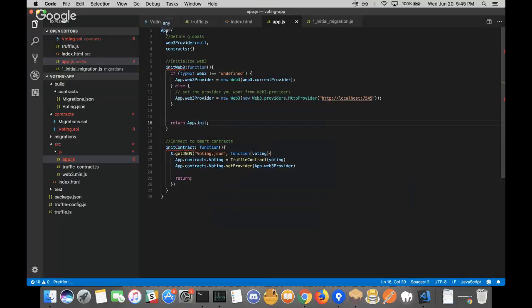This app is super connect contract. Oh, I'm looking at Shannon. I think this should be fine.